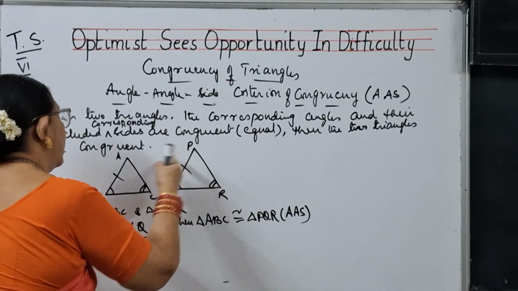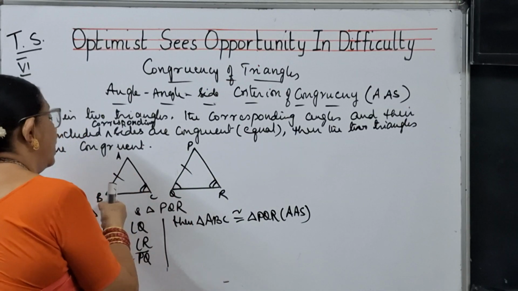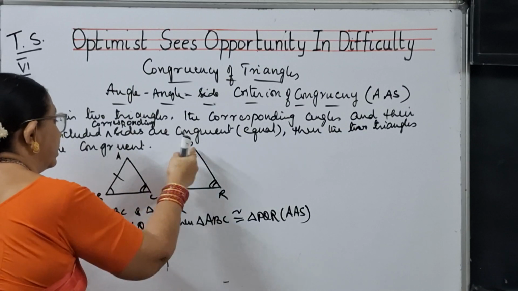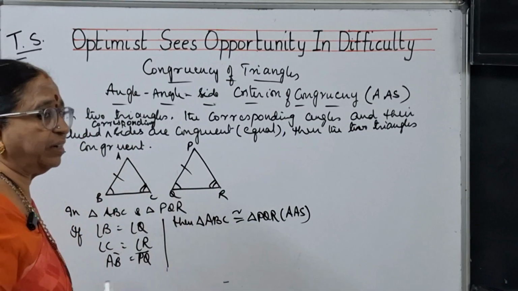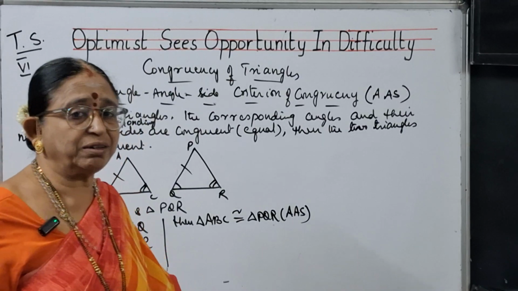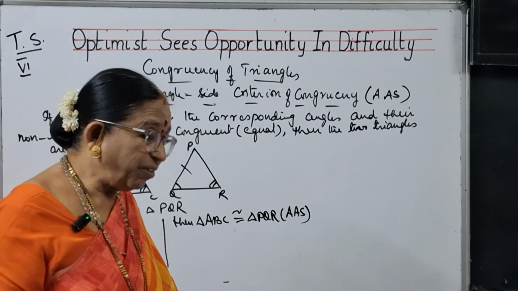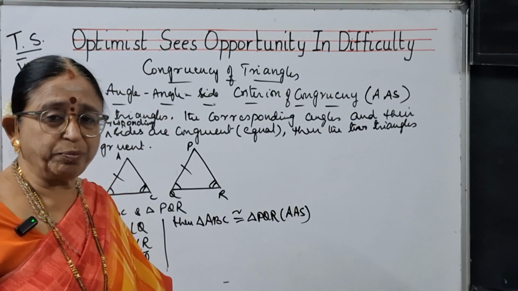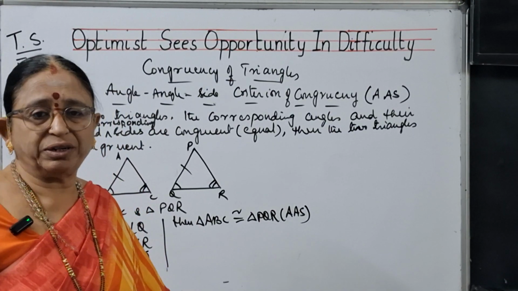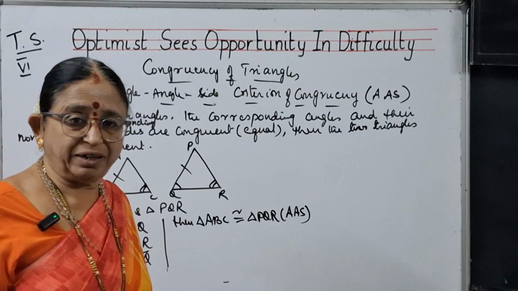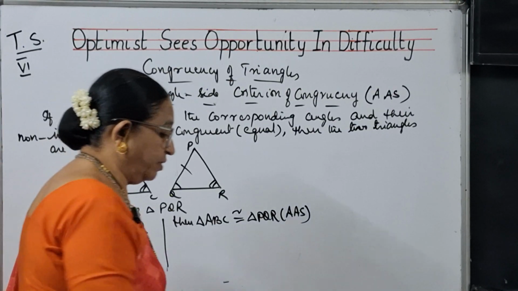So in case you say angle A is equal to angle P, again these two are corresponding angles and the included side it becomes. That is why I feel that they might not have given it in your textbook, because anyway, the angle side property ultimately ends with the angle side angle property. Why? Because of the property of the triangle. I hope I am clear, children.